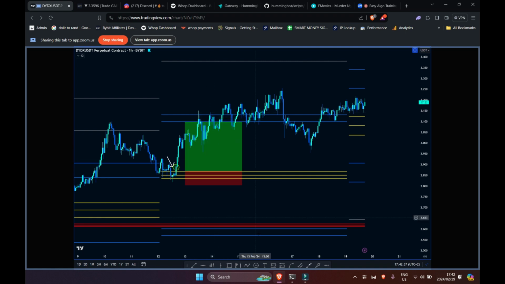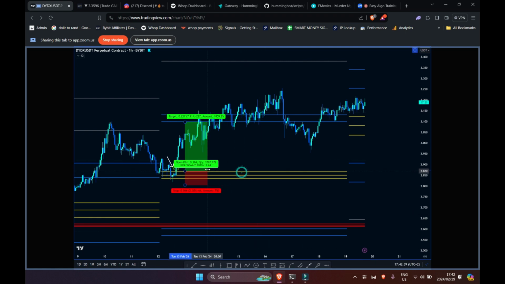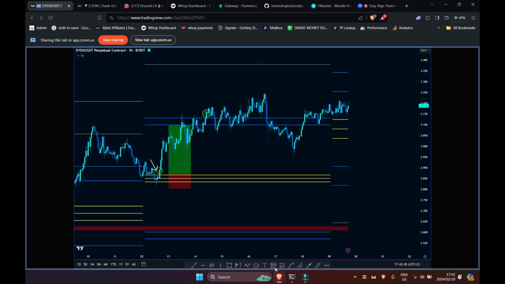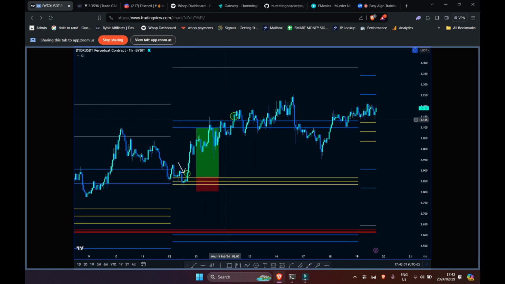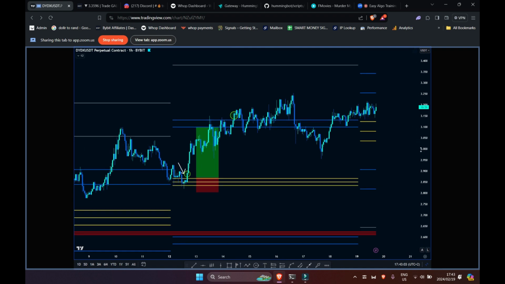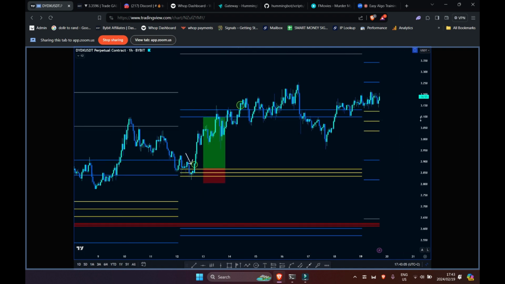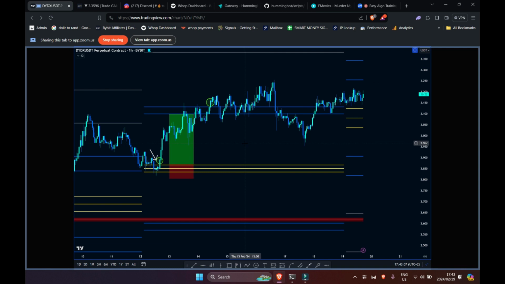Then if price had broken through here, this would have been the next best time to enter. When price breaks through, we would have entered over here and we would have possibly been stopped out. When you do enter on these, guys, this is called the R1 previous, because this is a previous week high and resistance 1. We call it previous week high, resistance 1 breakout. And I'm going to give a specific training just on these next week, because it's important to pay attention to the best areas to enter.